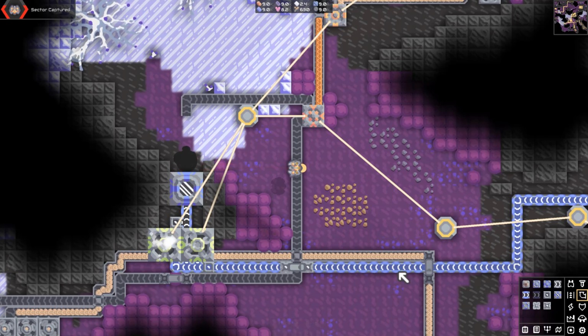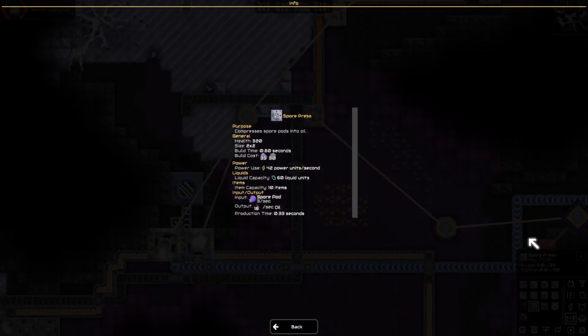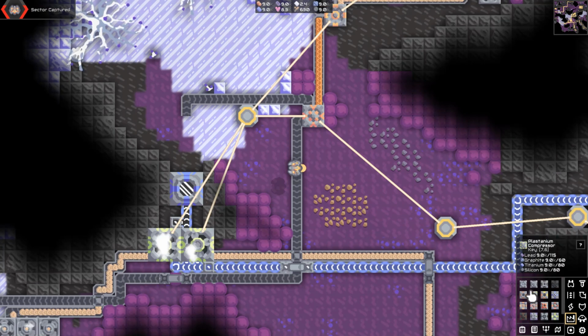Okay, so we definitely have that. Let's go back here. Spore press. What do you require? Your input is a spore pod. Oh, okay. Did I screw this up? I want to get a spore pod. How do I get a spore pod?